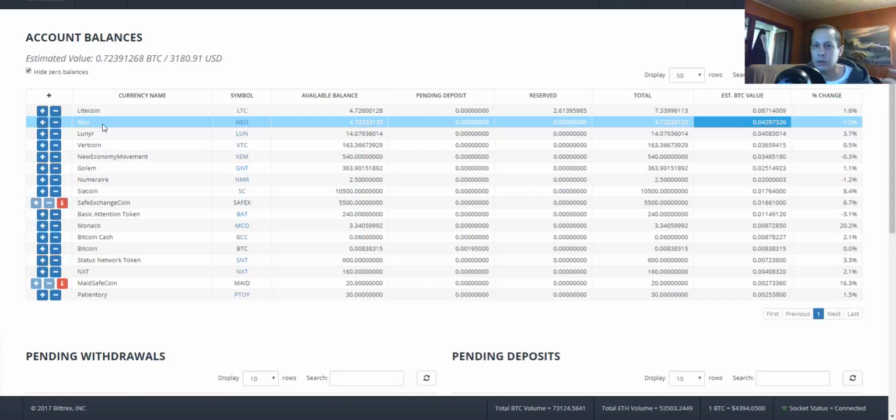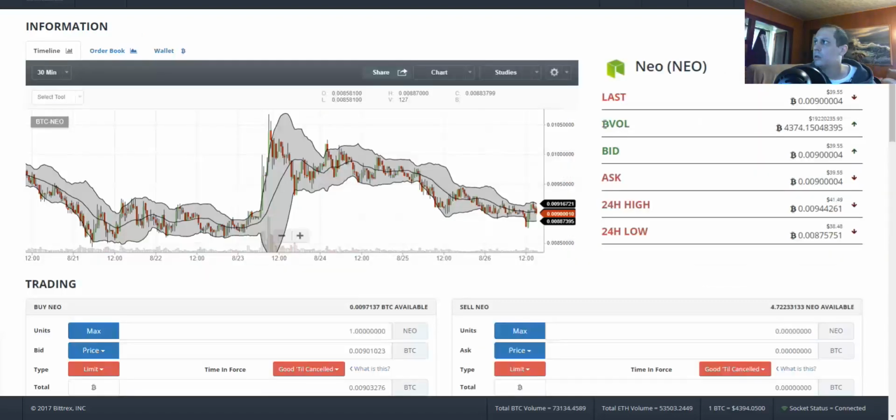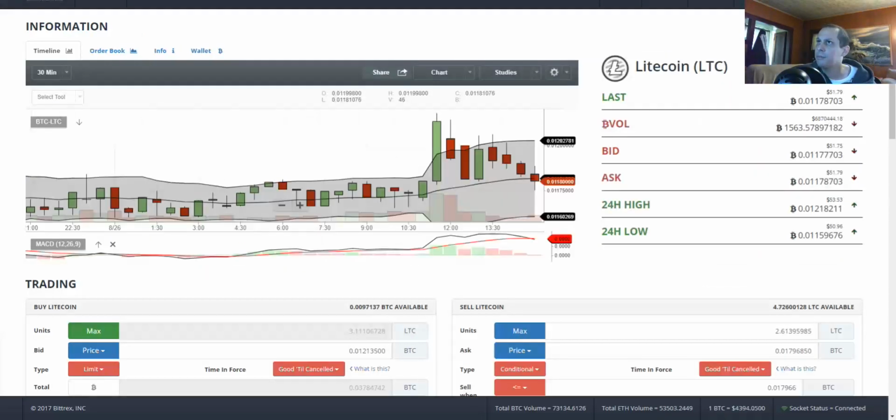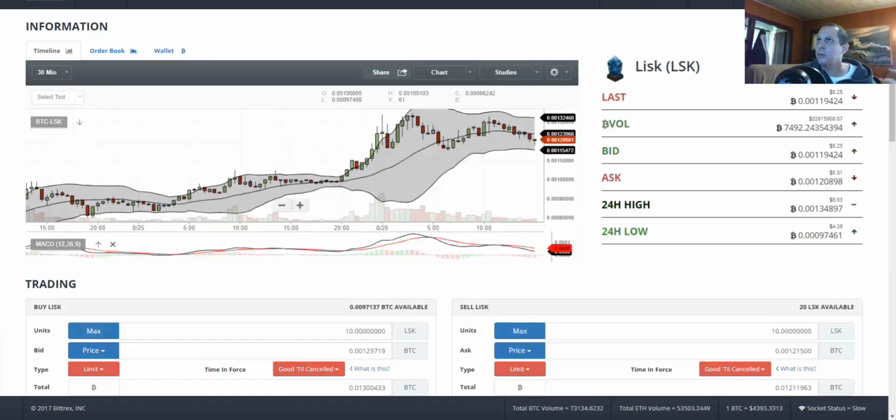I might have closed it out because, okay, we're going back down, so a better entry point might be coming. You can tell by your MACD. Once you see that black line coming back up to the red, that means your chance of buying is running out. Your entry point's going away.